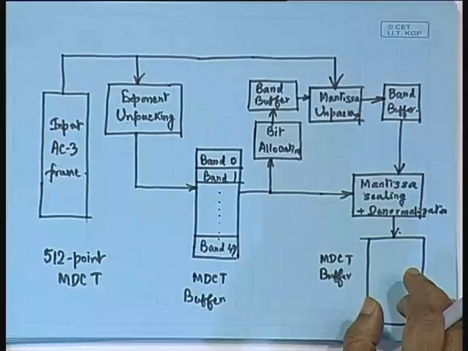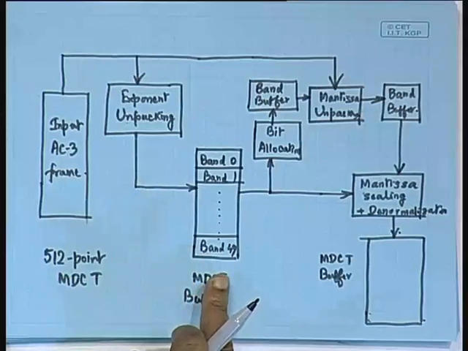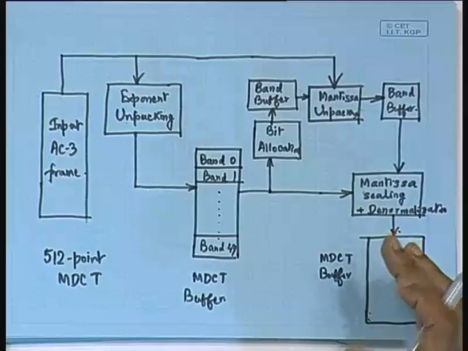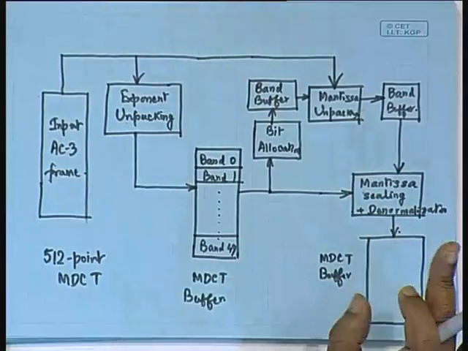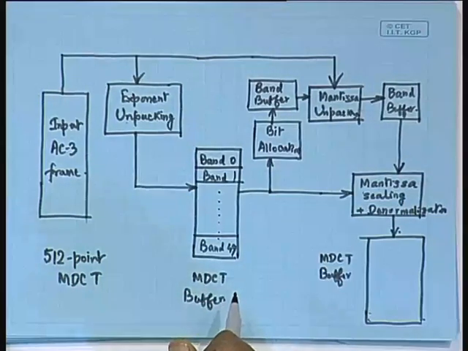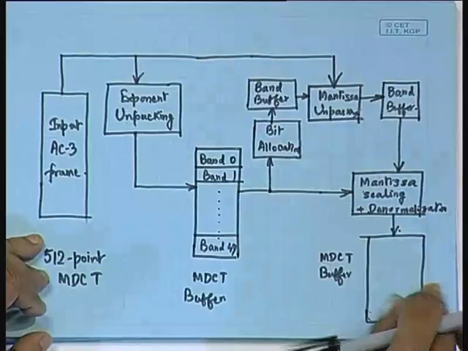So, now what we are doing: we could not do any inverse transformation earlier, that was not possible because we only had the exponent information. But now at the MDCT buffer we are getting both exponent and mantissa information. So, now we are able to obtain the inverse transformation of this. But the complete inverse transformation process should involve the inverse transformation plus the overlap and add. So, in this case the overlap and add part is tackled separately, and instead we just take the inverse transformation, and because the overlap and add part is avoided, we call that the partial inverse transform.